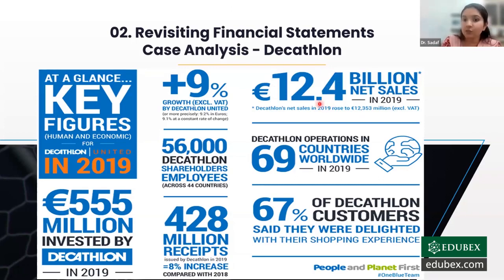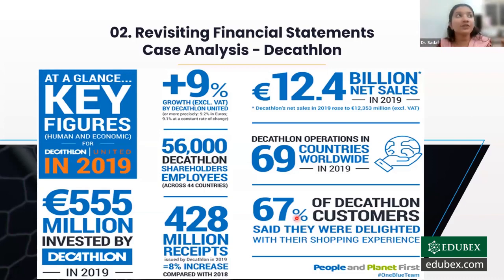In 2019, this was their total sales, around 12.4 billion euros. Currently, as per 2019 figures, it's operating in 69 countries, but this has grown a lot in the next 3 years. Also, they have a very good and happy customer base. Also, I'll tell you that Decathlon produces quality products, and they understand price sensitivity. They understand that there is a lot of price sensitive behavior which customers exhibit. They know that there are certain countries where people want to buy good quality products and may not be willing to pay a very high price for it.